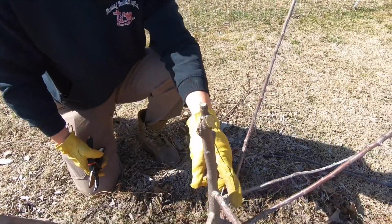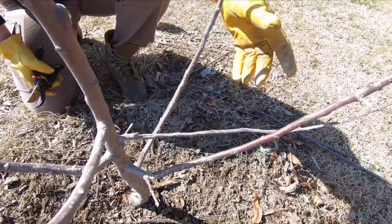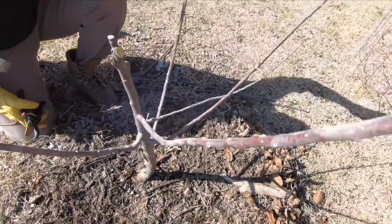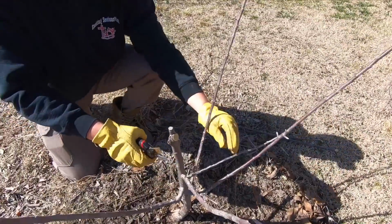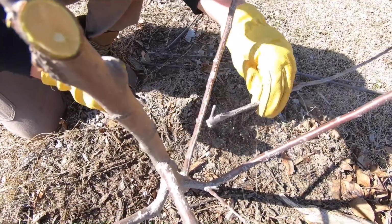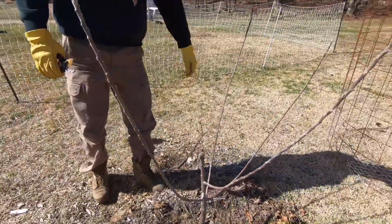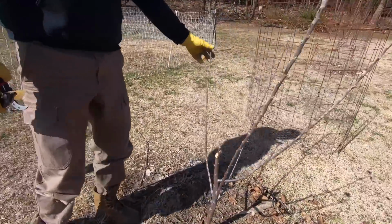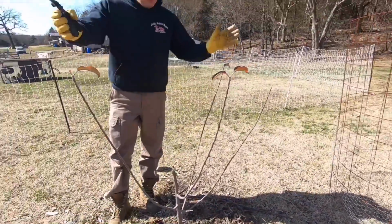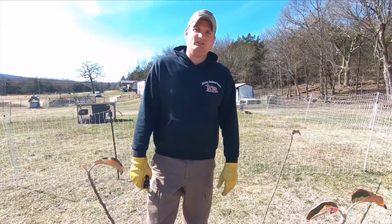And then we're also taking this one out. It's growing down, and these branches right here will probably over time shade it out, so it doesn't really need to be here. Cut that one. And I think that's probably all we're going to do on this one. It looks pretty good, nice and open, and the branches are growing out the way I think they should. So we'll get to the next one.